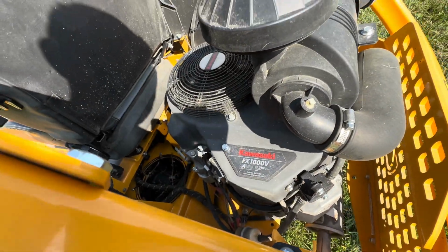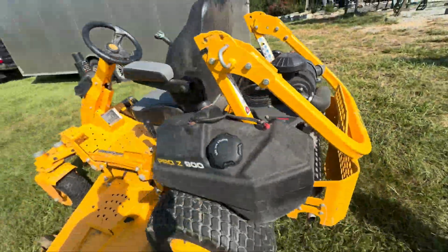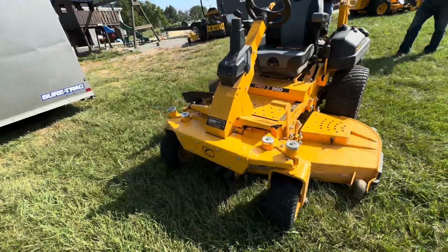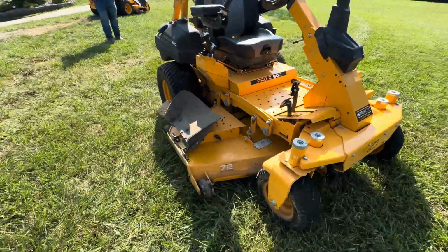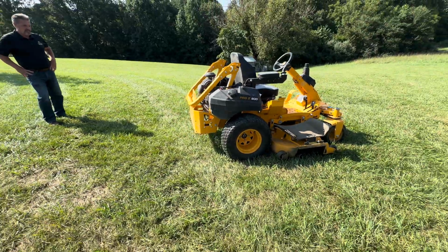Just guessing off all these motors being Kawasaki, I think these guys like Kawasaki better. I'm just going to guess by the motors on all of them, and they're all higher end Kawasakis. But we're going to run some of these units, do some tests on them today. You guys stay tuned.